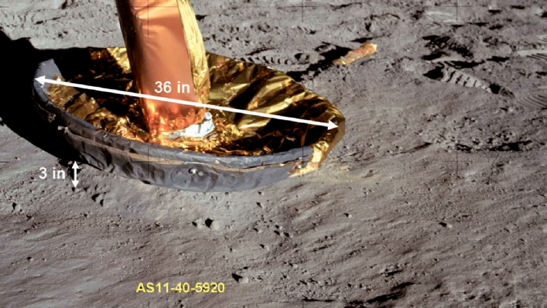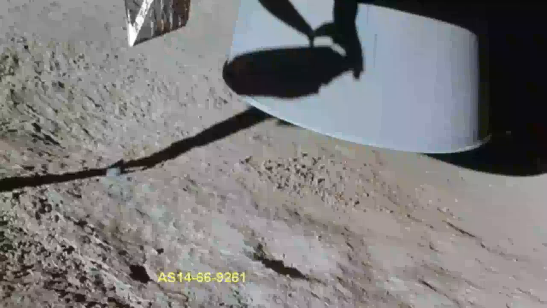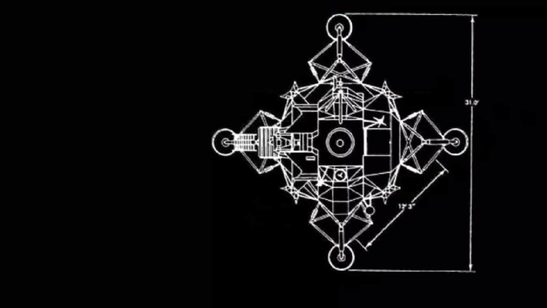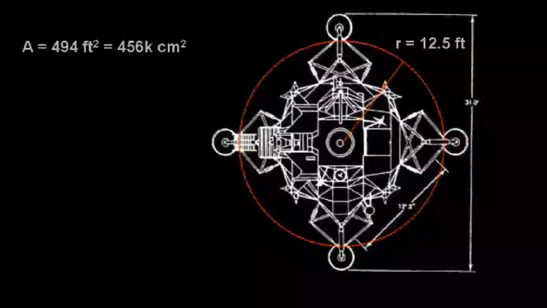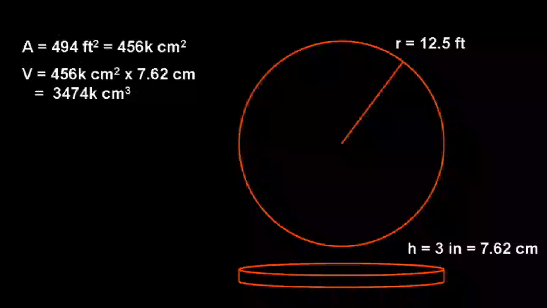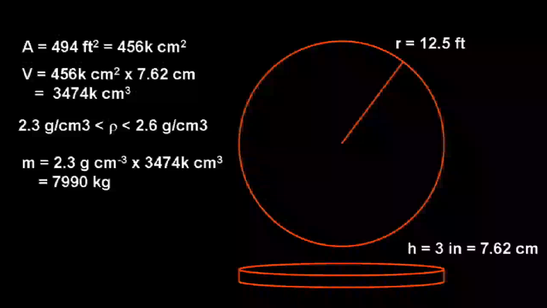Now, if you consider that about 3 inches of regolith is missing out by the landing pads, then probably 4 to 6 inches is missing from directly under the nozzle. Although, we can't prove that easily from the photos. The span of the landing pads was 31 feet, tip to tip. Subtract 3 feet for each pad, and we can estimate the disturbance area just inside the pads was about 494 square feet. Assuming the missing regolith was 3 inches deep throughout the entire area, that's 3,474,000 cubic centimeters. Lunar regolith at the surface is usually quoted to have a density of 2.3 to 2.6 grams per cubic centimeter. Taking the conservative end and multiplying by the volume, we get 7,990 kilograms of missing regolith. Wow! That's a bunch. That's almost 9 earth tons of missing material.